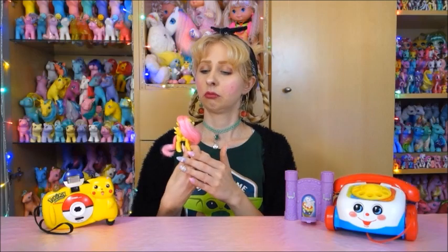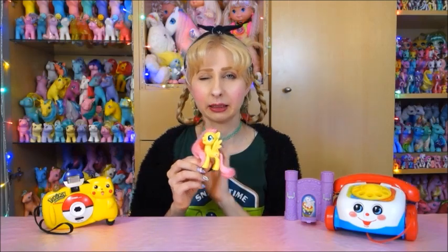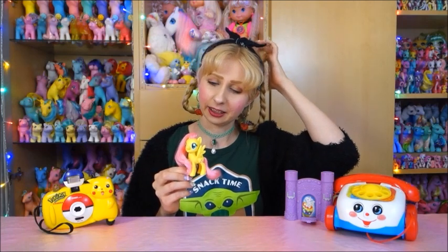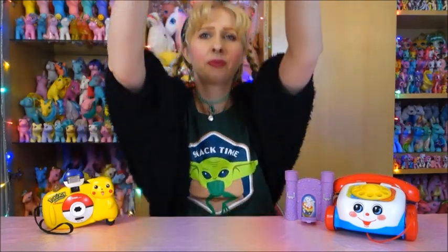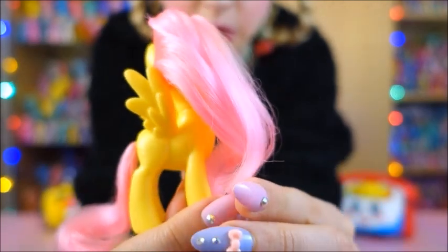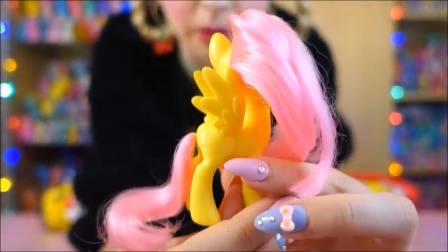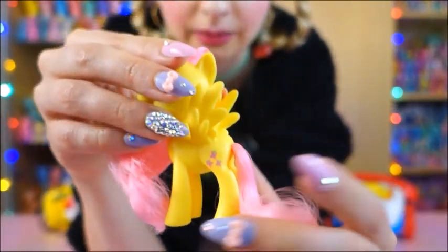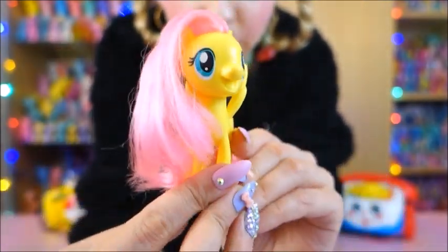And no, the hair, as for all of these late G4 ponies, is absolute crap, but I think I could rescue it. So it doesn't look too bad anymore. It's still not in a very good condition, and I had to chop a little bit, like 1 centimeter I had to cut off or something, but you can at least show it.